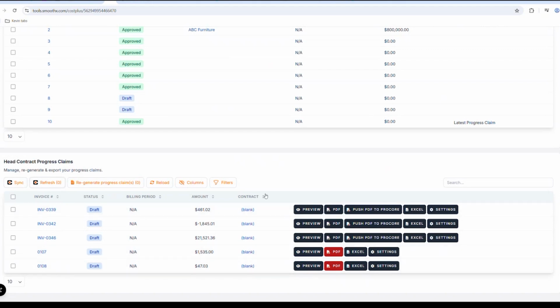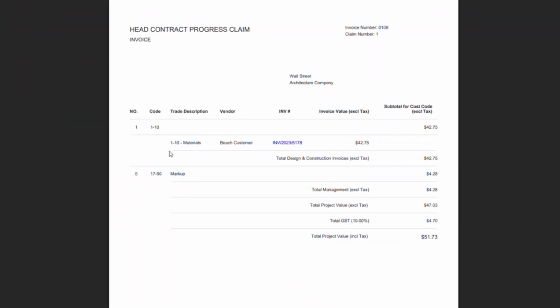So a couple of things that we can do here in the Cost Plus integration, which make it very beneficial, is first of all, you can generate a quick summary, which just shows you all of the cost codes and the invoice numbers. This is obviously a basic one. It's just got the 1 in it. Now, the idea of a Cost Plus integration is also the ability to apply your markup or your margin. In my case, I've just applied a 10% around the board, but it's worth noting you can apply different markups and margins against different cost codes. So here's just a quick summary. This can be used for both internal or external use, just generating everything on there for me. So that's one way of doing it.